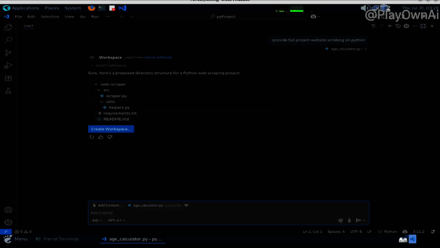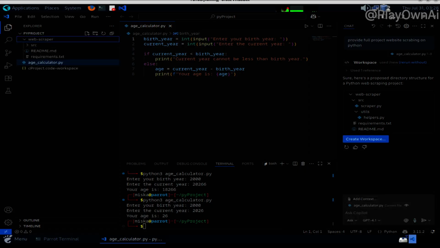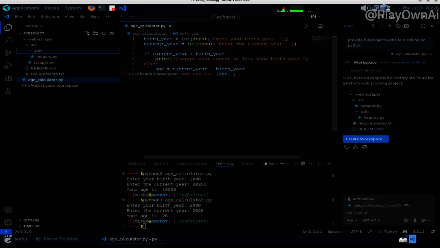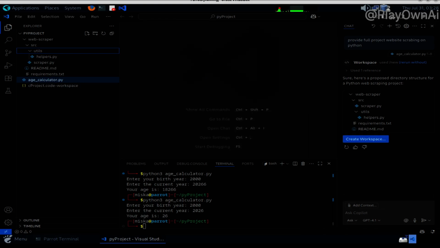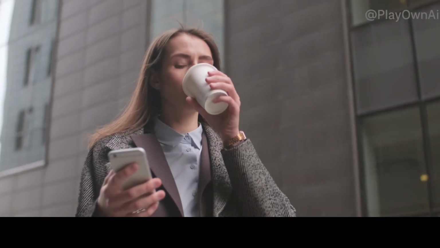Watch what happens. Copilot isn't just giving me a few lines of code. It's recognizing the intent for a full project. It immediately starts suggesting not just the scraping logic, but often includes essential imports like requests and BeautifulSoup, maybe even error handling and a basic structure for a main function or even a class. With a few presses of tab, an entire project skeleton complete with a function to fetch web content and parse HTML.